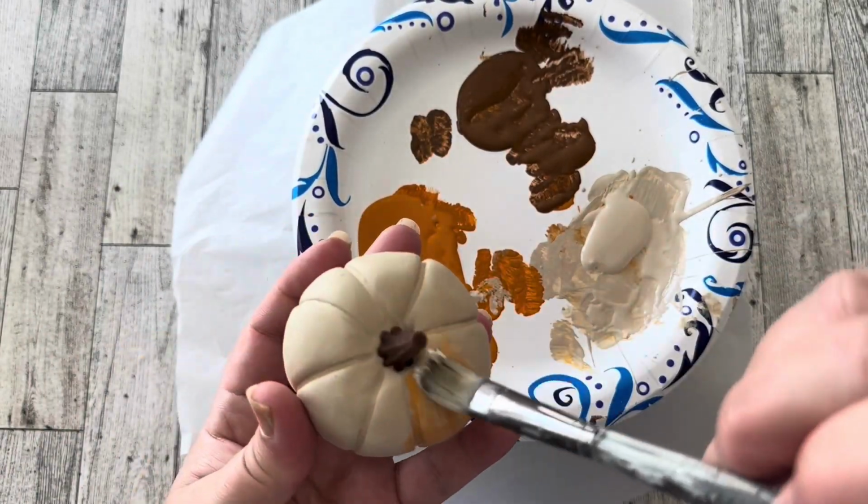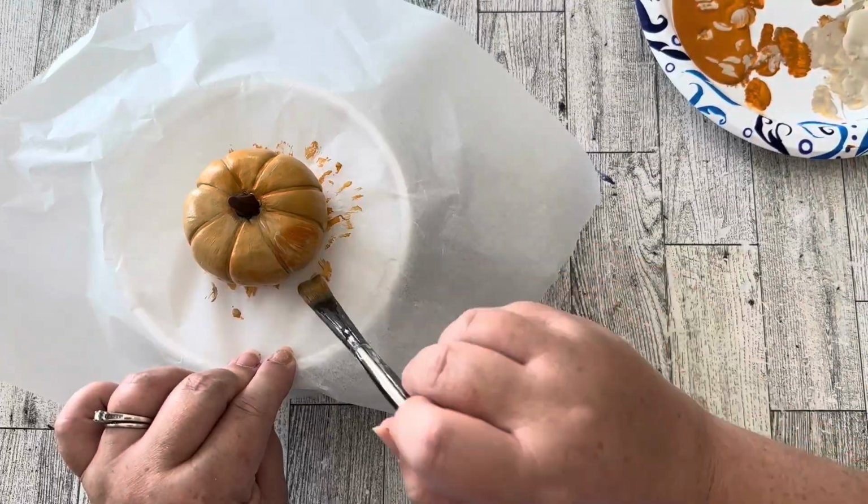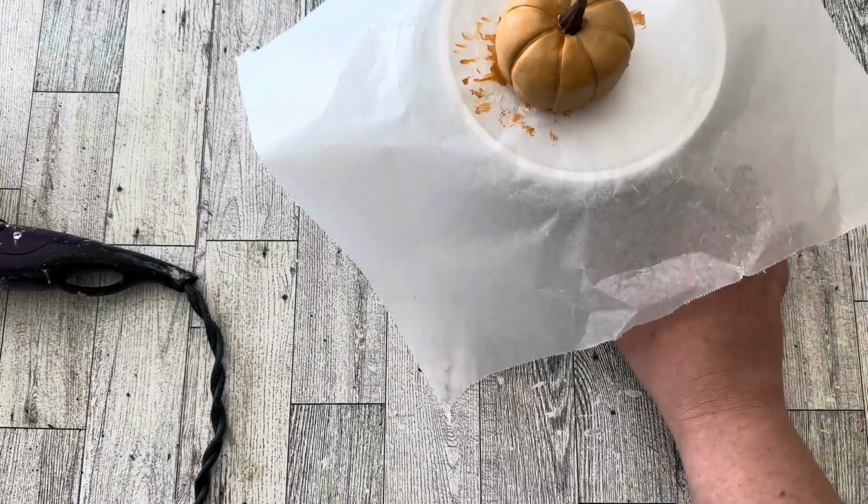I'm mixing a light beige color with a pumpkin color to paint the whole thing. And I really think that's the easiest little pumpkin I ever made, and also one of the cutest.